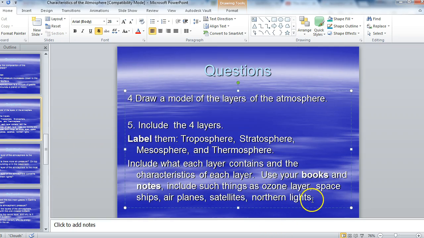And I should include this on here. I also want you to include temperature, right? That's the temp, because that's what scientists are using to distinguish between these layers, is the temperature, right? So I want you to include what's happening to the temperature in each of those layers. Okay, go ahead and do that now.